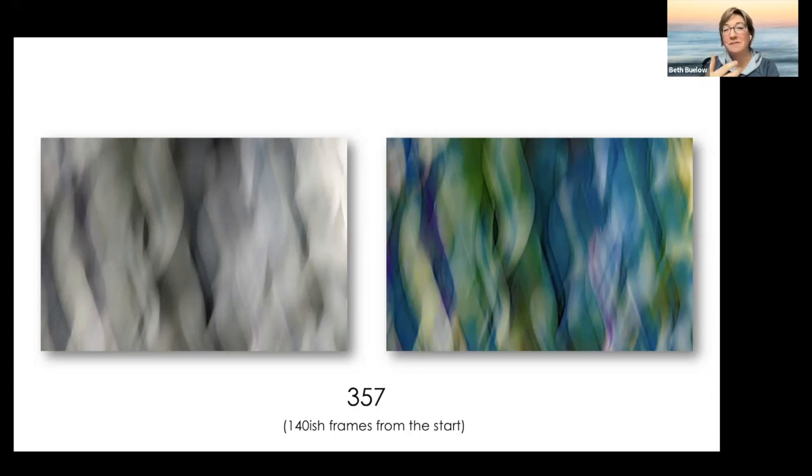And I can't replicate it, or it takes me a little while to get back there. So I've even thought about practicing and saying, okay, for the next 10 frames, I'm just going to make this motion and keep refining it so that I know this is the motion I made to get this effect. And then I'll switch and here's the motion I'm going to make. So kind of keeping a log. I haven't done that yet.